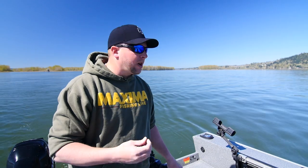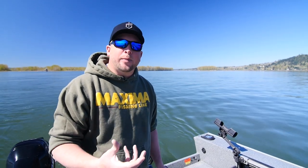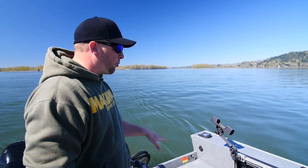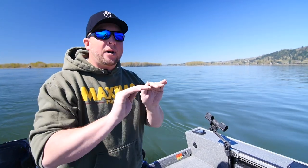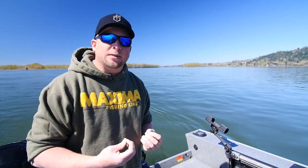Also, when these fish are coming up on top of these humps, they bite better. If you're targeting them in the deeper holes like this 30 foot in behind this hump, they're not gonna bite as well as when they come up on top. When they come up on top, these fish are moving and are active. An active fish is an aggressive fish, is a biter. So make sure that your gear is up on top of the hump when you set up on it.